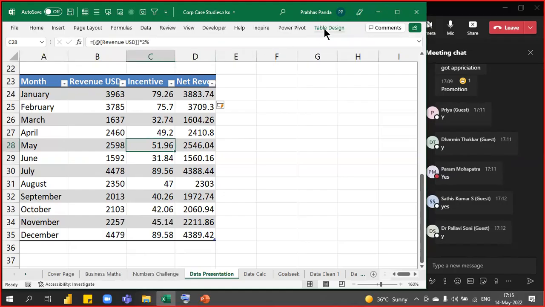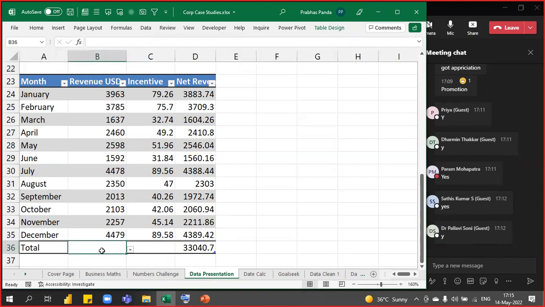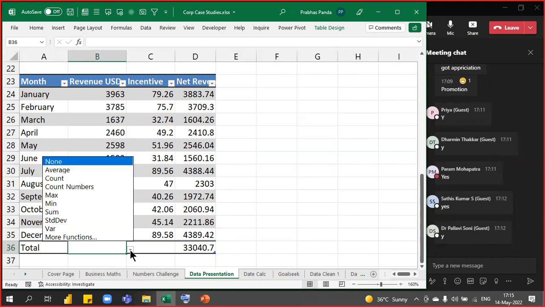With immediate effect, you will find a total row at the bottom of the data, ready in no time. But the thing is, it is just going to give the total for net revenue. What if I want the total for the revenue column? No problem. Keep your cursor in the total. Immediately, you will find a drop-down list is created. If you click that drop-down list, it will show the list of formulas.